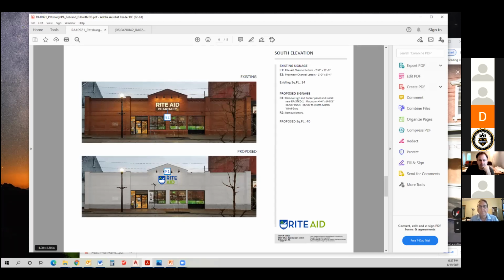Again, this is David. Let us investigate. We'll figure out what needs to be done, and it'll get fixed. We want to make sure we're complying with everything. It looks like, as Oni said, the sign company must have missed something. They were obligated to do the diligence on what the permitting process is. So we'll get to the bottom of it and fix it.